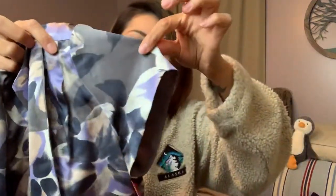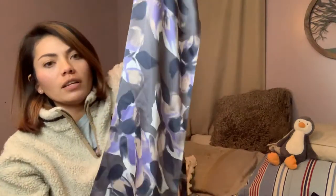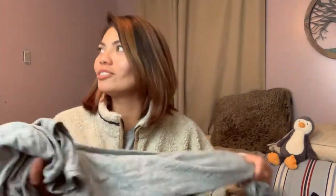Next is a Banana Republic, size 6 — it's a really cute cap sleeve, silky wrap dress. I couldn't find the material tag but it's hard to get a good picture of it since it's not wrapped. I think this will be for me — I'm going to try it on for Chad's brother's wedding because I don't own anything cute. This is the cutest thing I own. Sad but true.